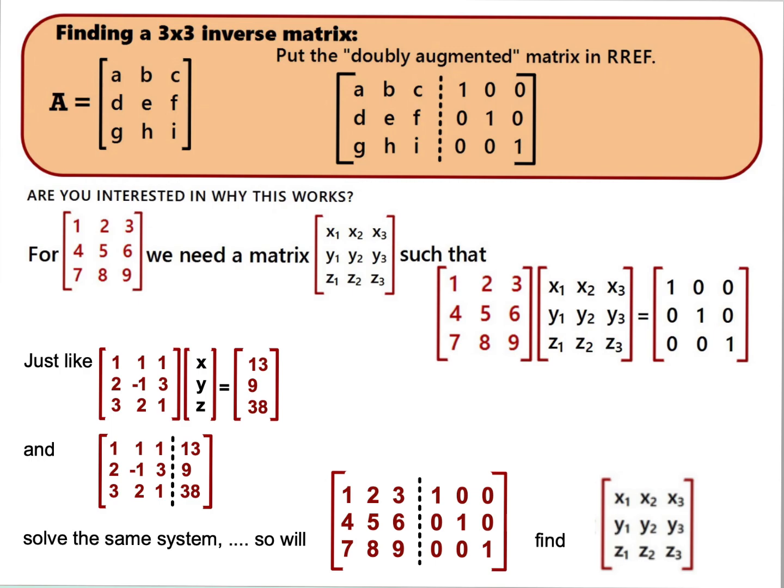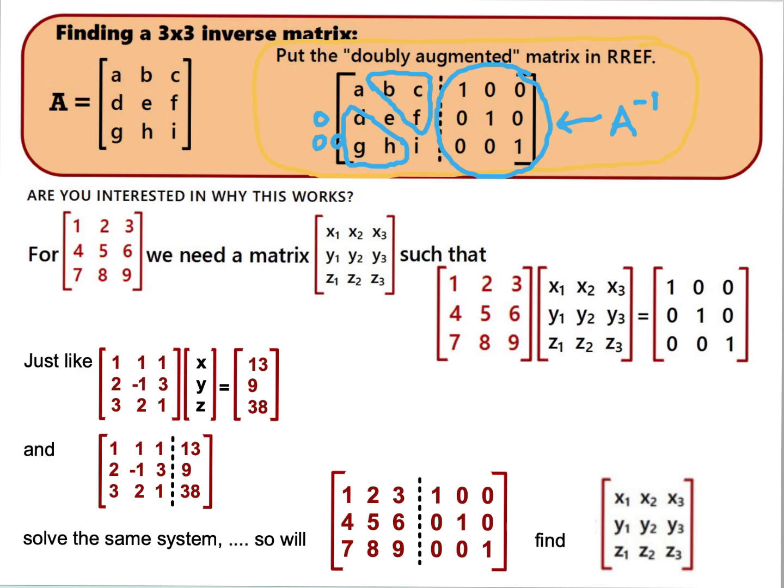And finally, we haven't talked about how we would find an inverse of a 3 by 3 matrix, only a 2 by 2 so far. We know we switch the A and the D, negify the B and the C, divide by the determinant. But for a 3 by 3, it's a little more complicated. The method that I've always seen is that you use a doubly augmented matrix. And then your goal is to clear out your two triangles on this side, which will then totally screw up this identity matrix on the other side, but in the best way possible, so that when you're all done getting all of the zeros over here, this side turns into the inverse. It's glorious. I kind of love it.